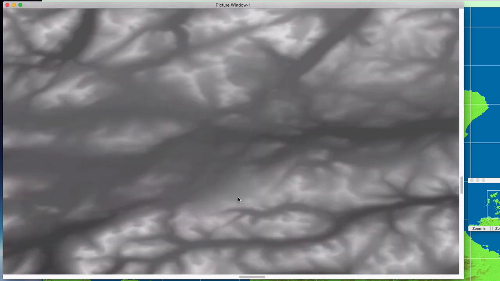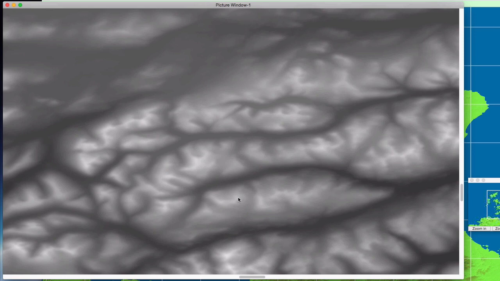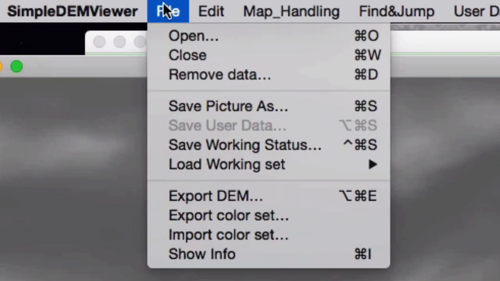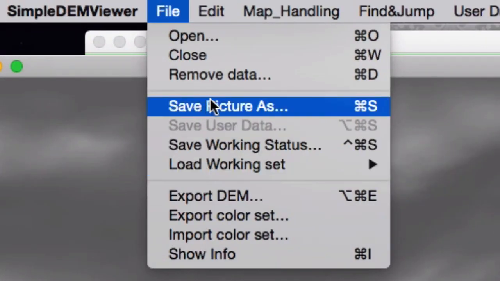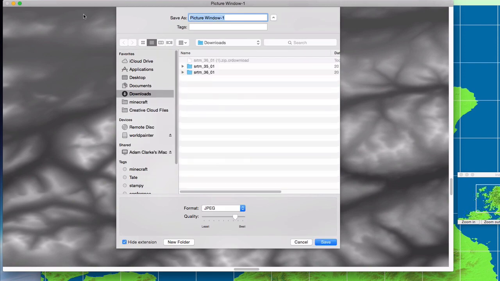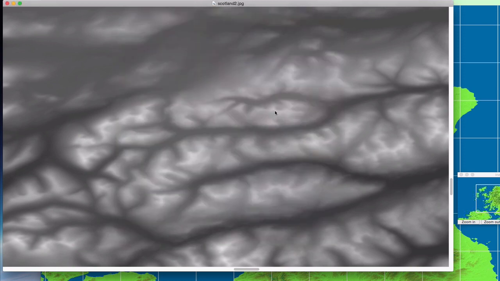It is simply massive. And so what we need to do is make sure we save this image. It doesn't automatically save, it just draws it in the application. So we go up to File, and go to Save Picture As. Save that picture as Scotland 2, and it can be a JPEG, it can be a PNG. It's really up to you. I'm going to save it as a JPEG. So save the picture, and that's that bit done. We've taken some topographical data that was scanned by the NASA shuttle mission.